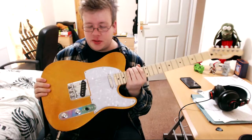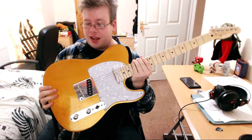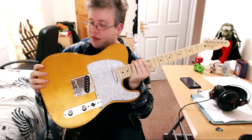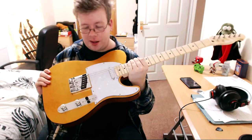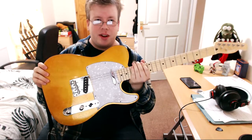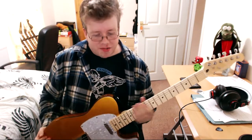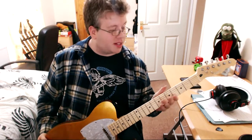The body, for not being so sparkly, is obviously basswood, and I'm used to that. I've had that for ages. It's got a nice black quilt going around the edge of it, which is really cool. I like that a lot. It feels not heavy built, but heavy duty. It doesn't feel light. It's got a lot of resonance and sustain to it when I'm playing, which is very important.